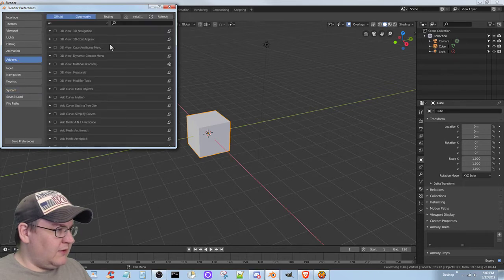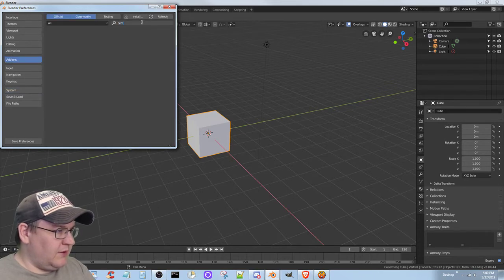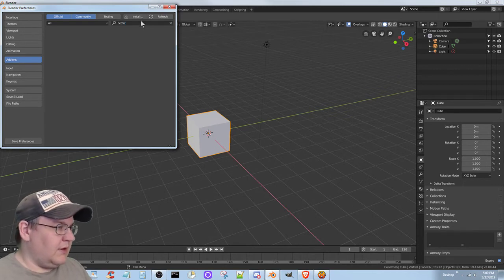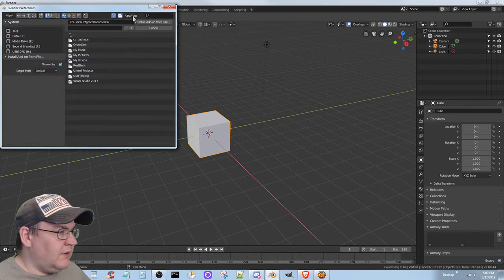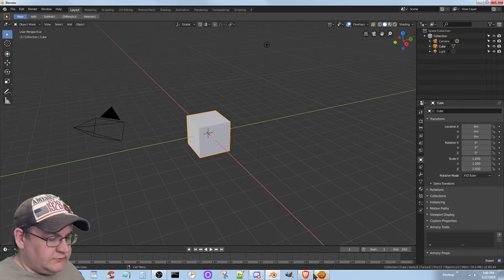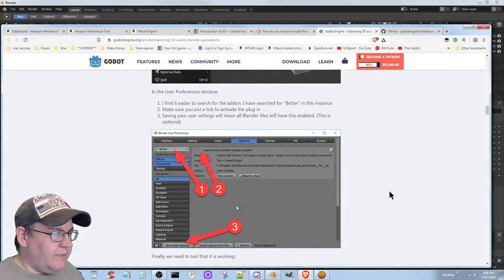Add-ons, let's type in better. Okay, it's not in there. Alright. So somehow, install, how weird. Something is wrong here.